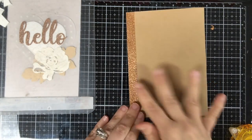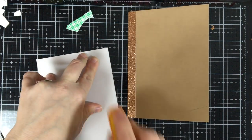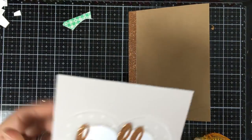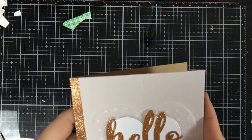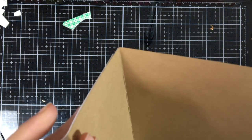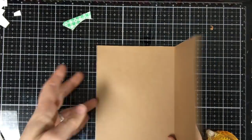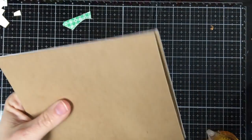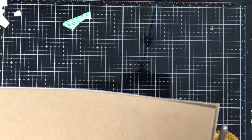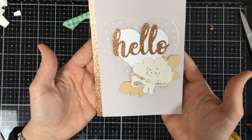Now I feel like it's set down enough that I can actually put this panel on the card. I cut this so that it would exactly fit the whole panel, but I did give myself a little overlap so I could cut it down if it felt a little too long. I'm going to trim off any excess — it's always easier to cut down than it is to cut up. And you can see the little details in the 3D effect of that flower, even with the monotone. I see a little areas where I didn't stick right, so I'm just going to put a little pin drop of glue and then once again use my Cricut mat.